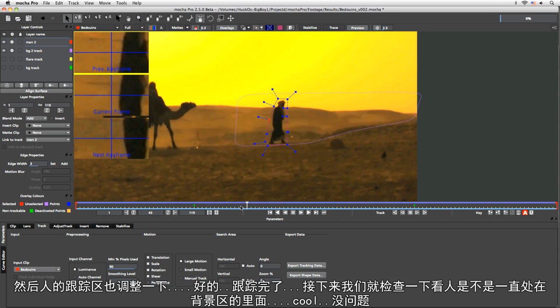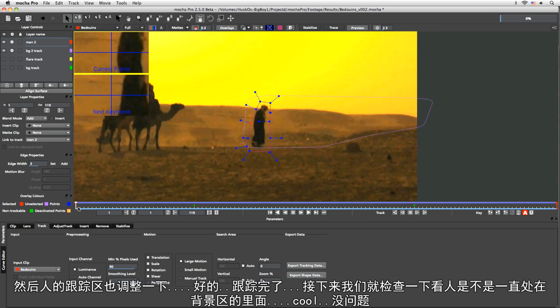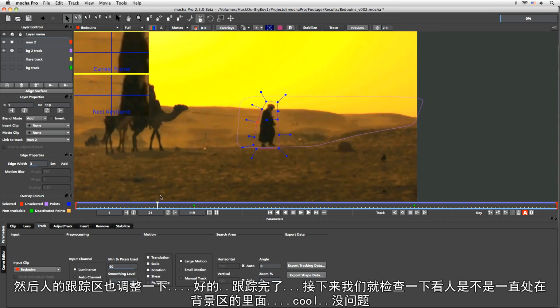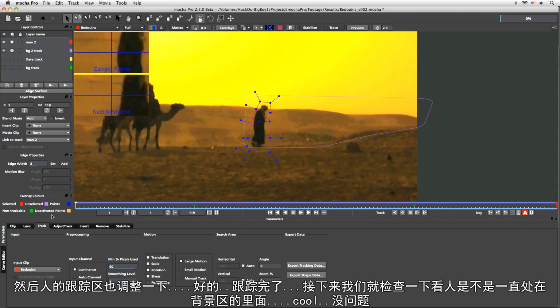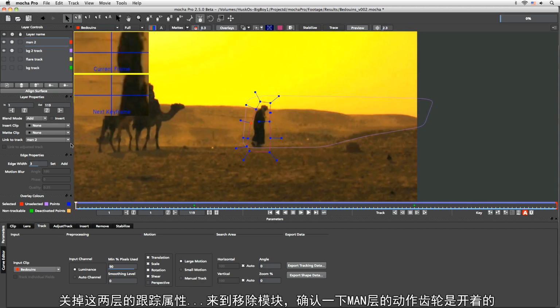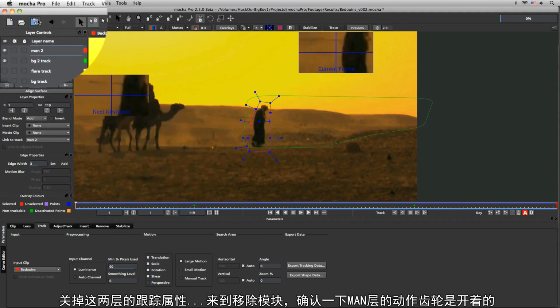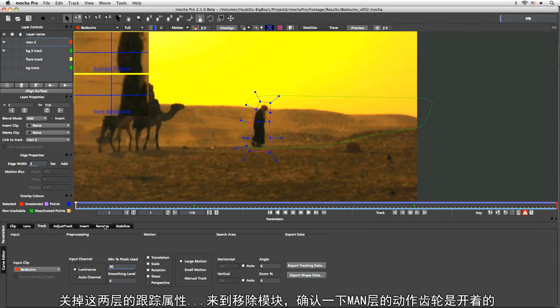So we've got our tracks going on. And let's just check to make sure our man stays within our background. He does. Okay, cool. So let's turn the tracking off there, and come into our remove again.